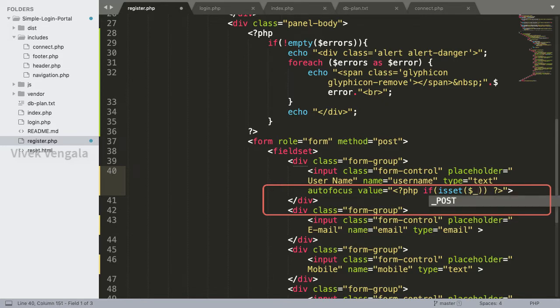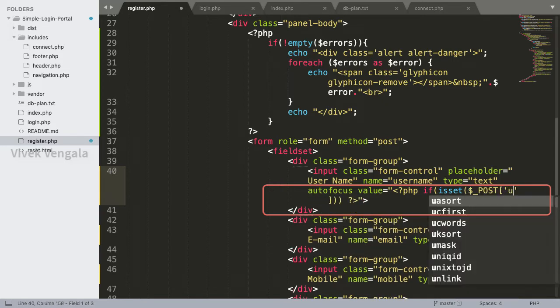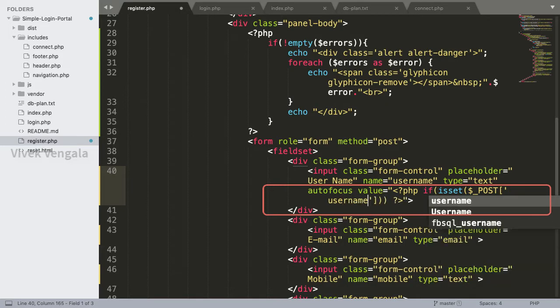If it's username required or email, mobile, password and repeat password, for all these fields, we'll see the field values in the form in case of validation errors.